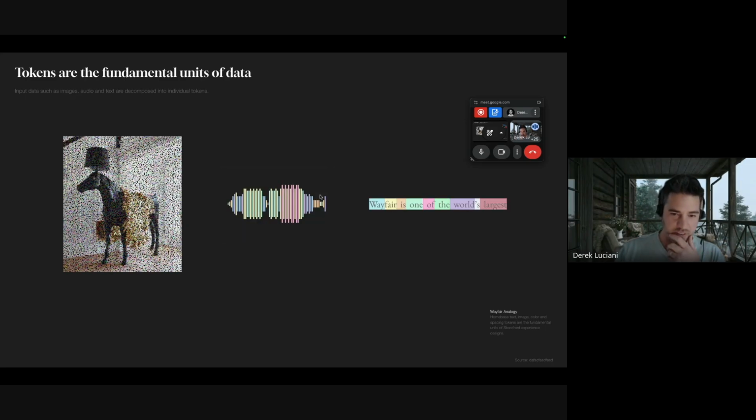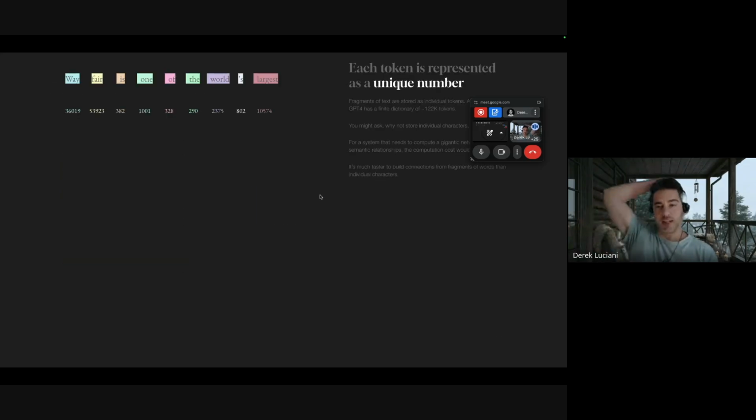So we have an image, we have some audio, and we have some text. And this is an illustration of the discrete translation of the data into tokens. I'm using color to show the unique patterns that will be stored. That image is basically a bunch of little swatches or tiles in these types of colors. Each color represents a unique token. All right, each token is represented as a unique number. Again, we see text, but under the hood, the computer sees it as numbers. And these are unique IDs.